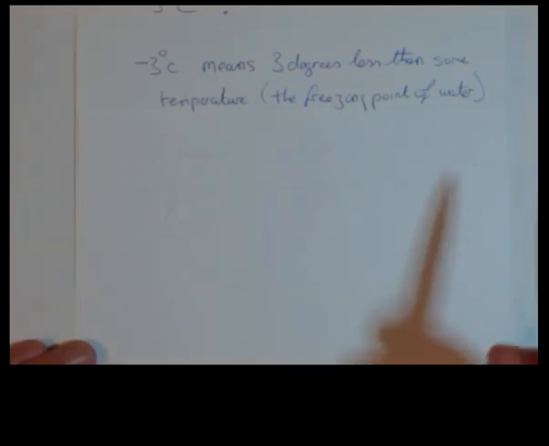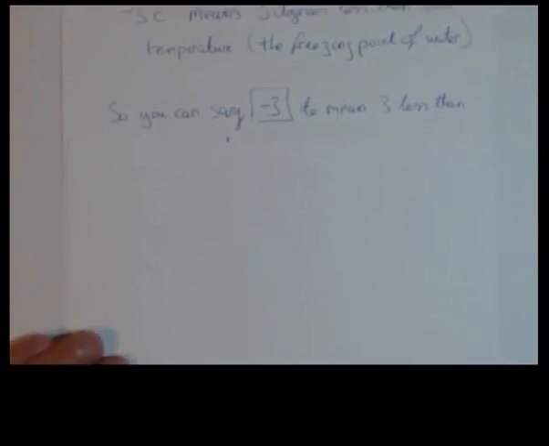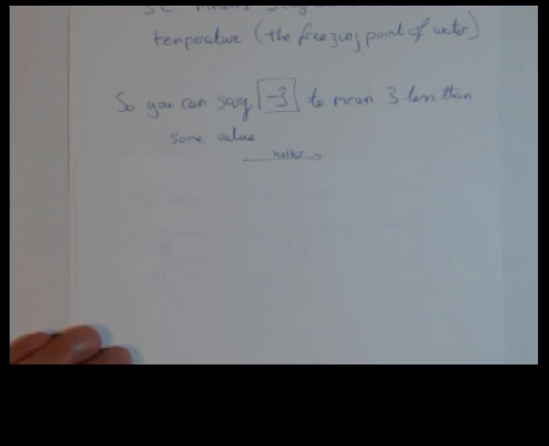Okay, so if we try to think of the idea of minus 3 apples, that doesn't make any sense. We know what 3 apples means, but we don't know what minus 3 apples means. It doesn't really mean anything. What about minus 3 degrees centigrade? Well, we're usually quite happy with the idea of temperatures of minus 3 degrees. So why is that? The thing is, when we think of minus 3 degrees, we mean 3 degrees less than some temperature, the freezing point of water. So it's like there's a certain amount of heat at the freezing point of water, and you go down 3 below that. So you can say minus 3 to mean 3 less than some value.